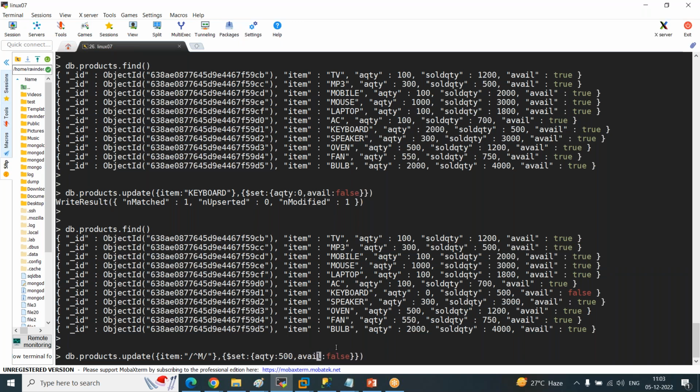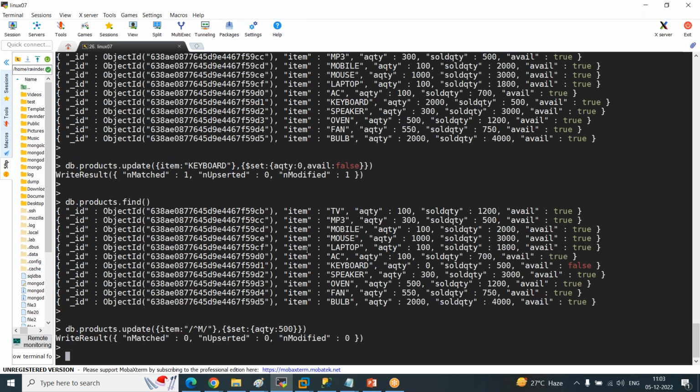Anyway, avail is all true already, so I don't need to change that one. If I wanted to do all these three modifications, what do I have to do? If I run as it is, how many records will it update? First question. Only one. The first occurrence of the document will update. If I wanted more than that, I have to use multi. So if I go and hit it, or it is not matching even one.